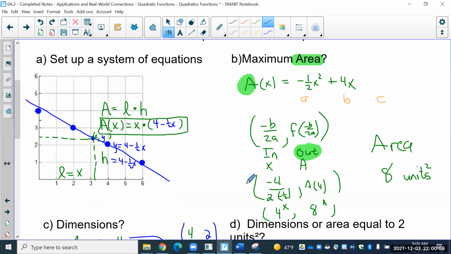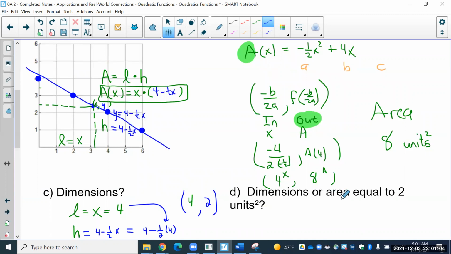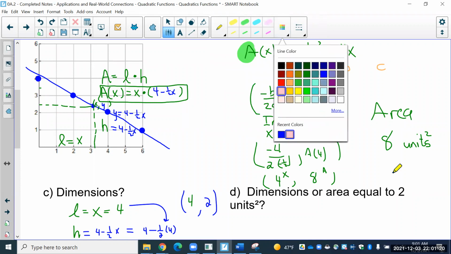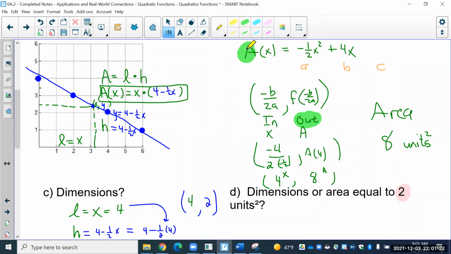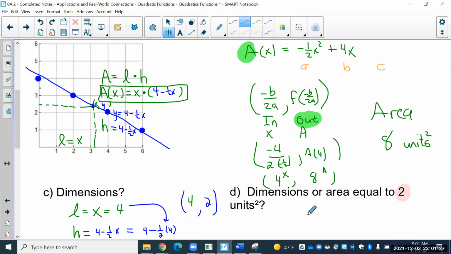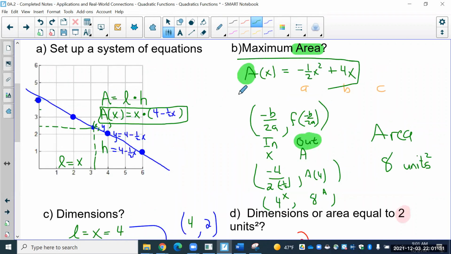Now, the last part of the question is, let's say I don't want to maximize. Let's say I just want you to find the area equal to 2 units. So somewhere in here, there's a 2-unit area. And I'm not talking about this one, which clearly is 2 units. I'm talking about one that intersects the line that you see. And so the way you would do that for this last problem here is you're going to take this 2 units right here, and you're just going to put it where the area is and solve it using the quadratic formula. So that means you take 2, you set it equal to the area model, which again, in this problem, we're talking about this model.